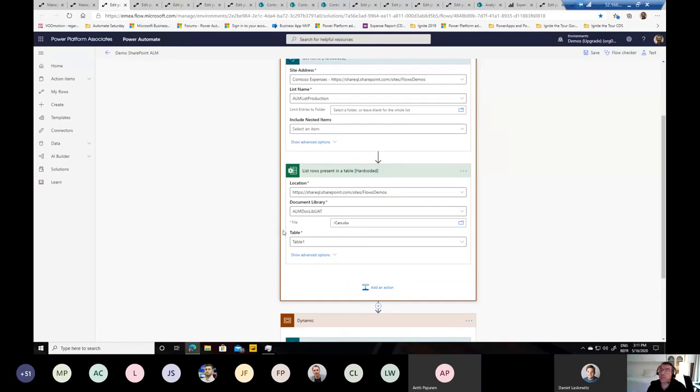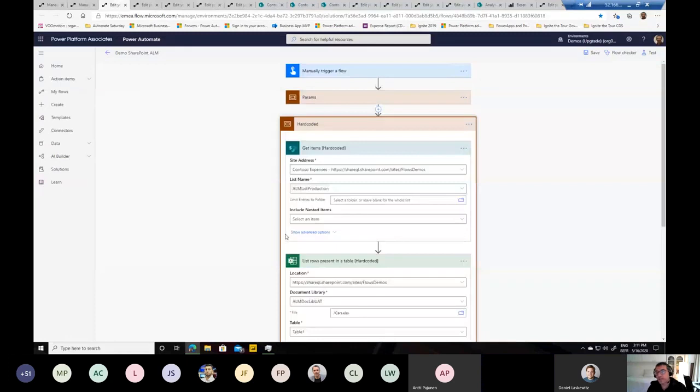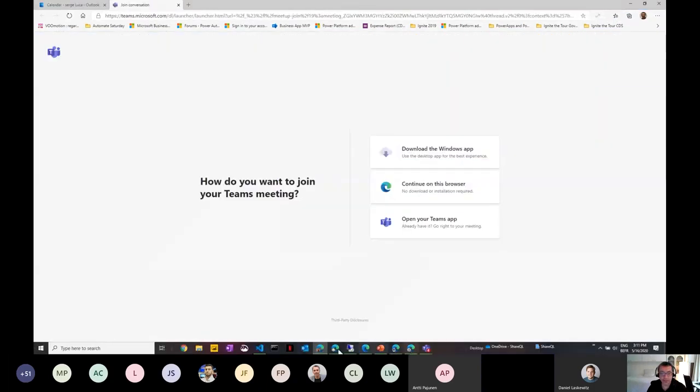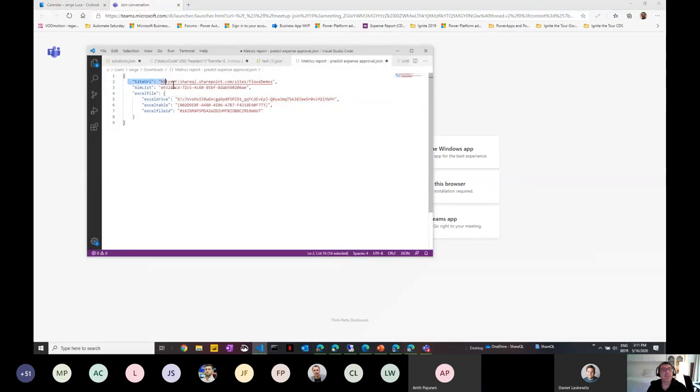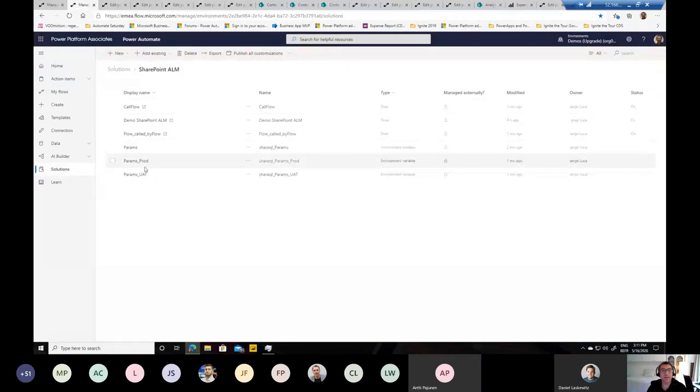So when you want to deploy that to another environment, from dev to test to prod, then it's a nightmare when you have many connections, many actions connecting to SharePoint. So the good practice is to define things in environment variables. Let me show you that. I can put these things, the site URL, my list GUID, etc., in an environment variable. So an environment variable like this, here in the solution.